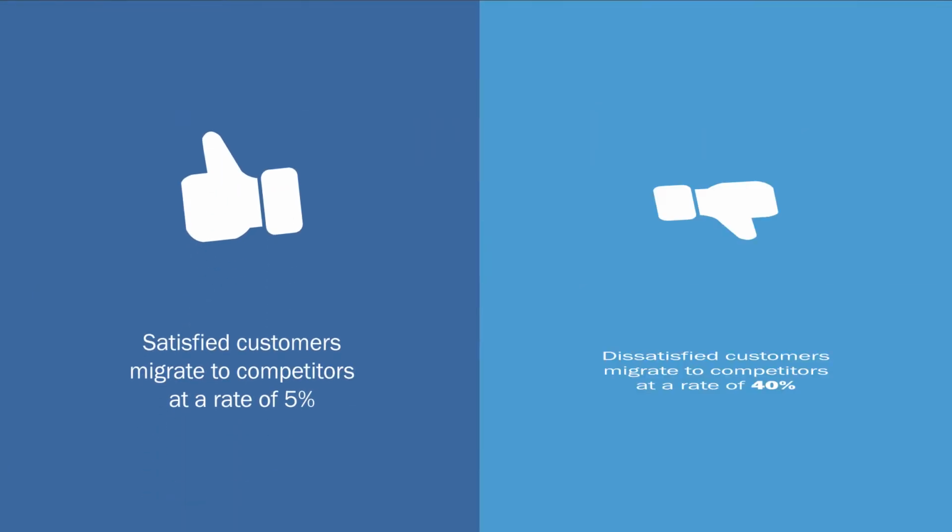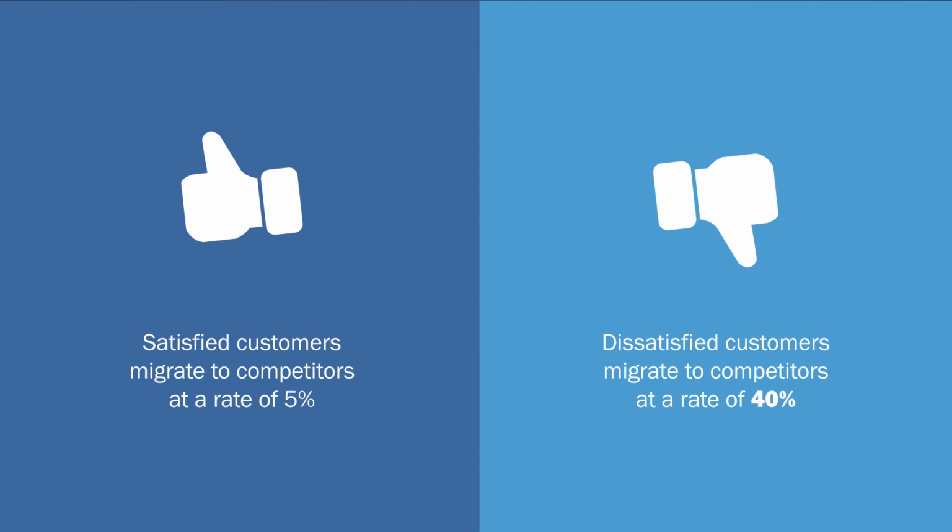On the flip side, dissatisfied customers stop buying, and they migrate at a rate of 40%. So 60% still stay around. People stay around when they're dissatisfied. Maybe they're locked in by contract, maybe there's not another alternative, or that other alternative is more expensive. But a migration rate of 40% is still very high and would be very worrisome for a company if that were the case. And what's more amazing is that those people, regardless of whether they leave or they don't, tell the company that they're unhappy.